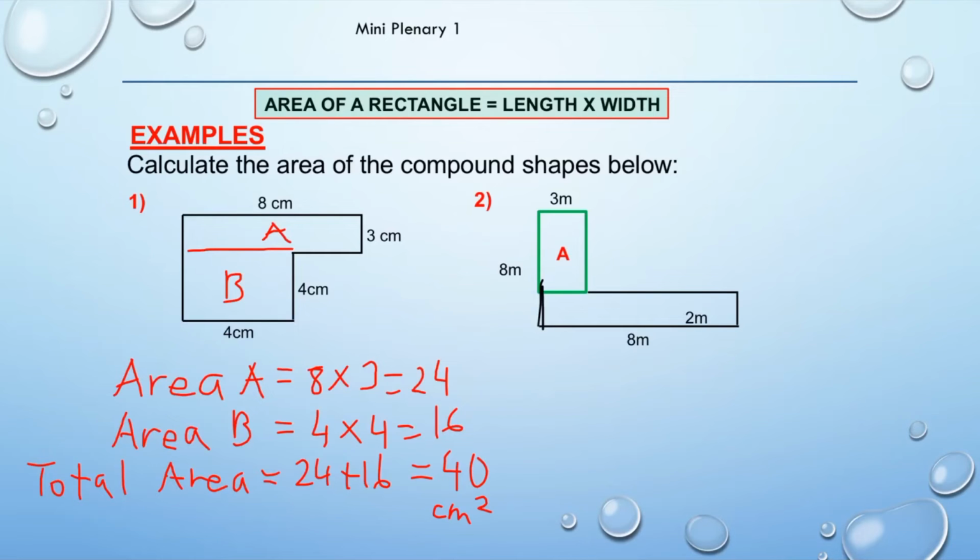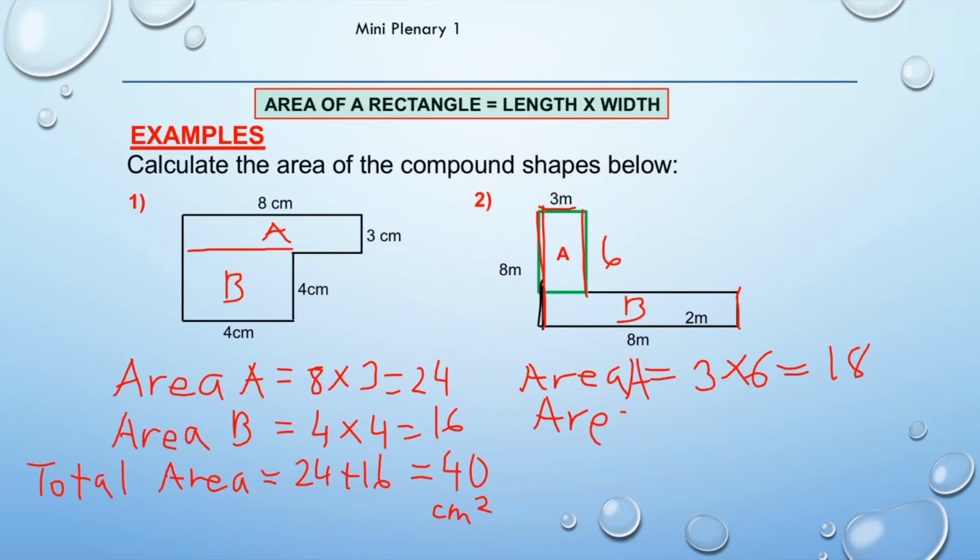For the second shape, A is already given over here. We just label the B one over here. Area A is equal to 3. We have one side, but now we need to find for this one. 8 is for this whole thing. And as you can see, 8 and 2 are related. We can just subtract 8 minus 2 to get the missing length 6. 3 into 6 is equal to 18 centimeters square.